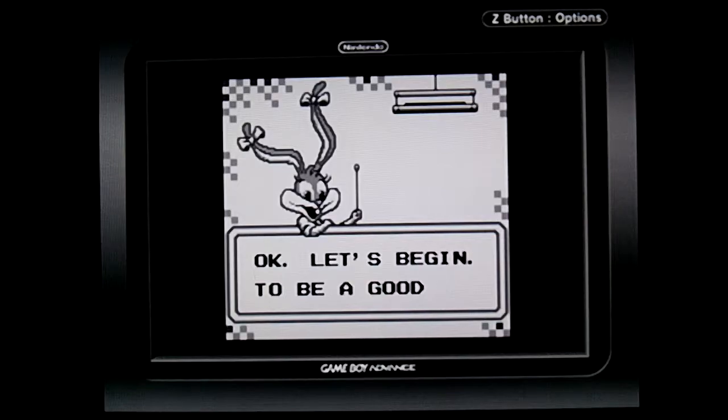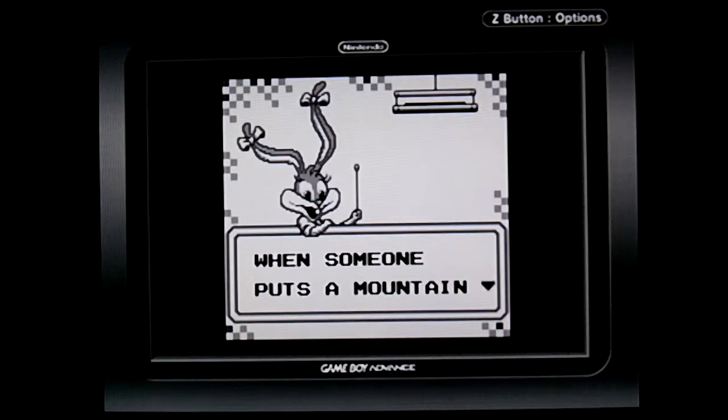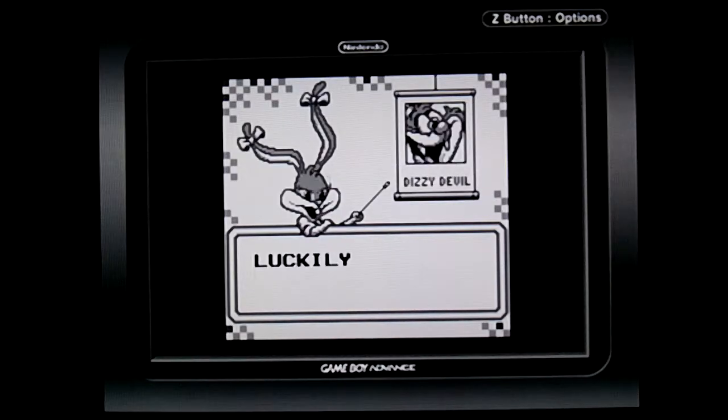Okay, let's begin. To be a good actress, you need 2 things. Talent and luck. But even these aren't enough! When someone puts a mountain in your path! Luckily, I have friends like Dizzy Devil to help me out. So let's get into it!